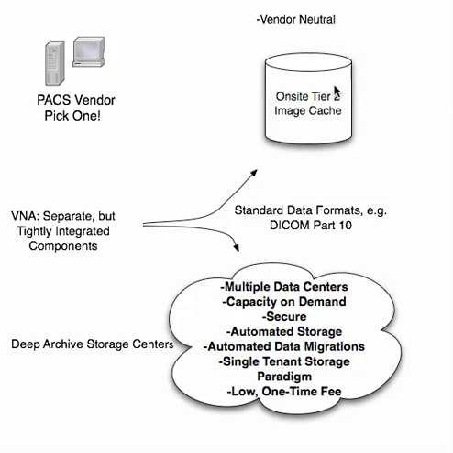Okay, so on-site we're providing a Tier 2 image cache. We're also tightly integrated with the PACS and the primary storage. Now, this on-site component is tightly integrated with the back-end deep archive storage centers, but it's also decoupled. Why? We're providing automated data migrations as a background process to ensure an always reliable, always available, always secure environment for your data. We're constantly refreshing to the latest, greatest storage technologies. We segregate or decouple that process from the on-site implementation of our Tier 2 image cache, so that we don't cause any modifications to be required with the PACS vendor due to modifications in the deep archive. So a decoupled but tightly integrated strategy.